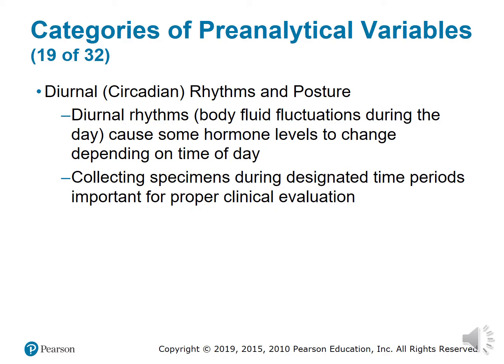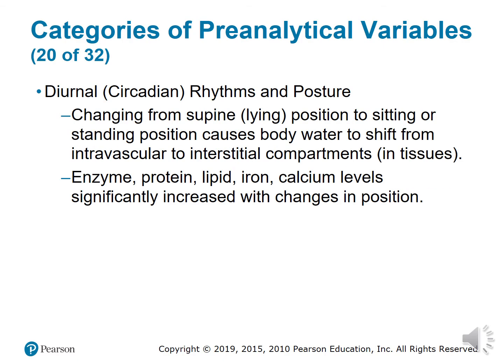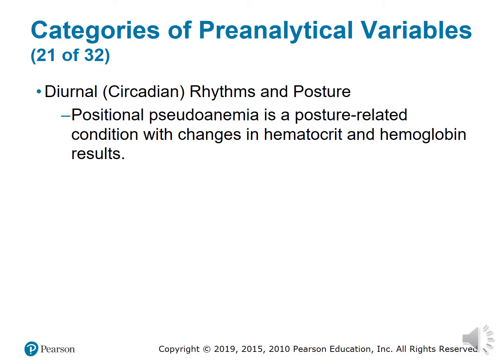Blood collection should be performed in stabilized posture conditions. Changing from a supine or lying position to a sitting or standing position causes blood water to shift from intravascular to intracellular compartments in tissues. Enzymes, proteins, lipids, iron, and calcium levels are significantly increased with changes in posture. Positional phenomena is a posture-related condition with changes in hematocrit and hemoglobin results.